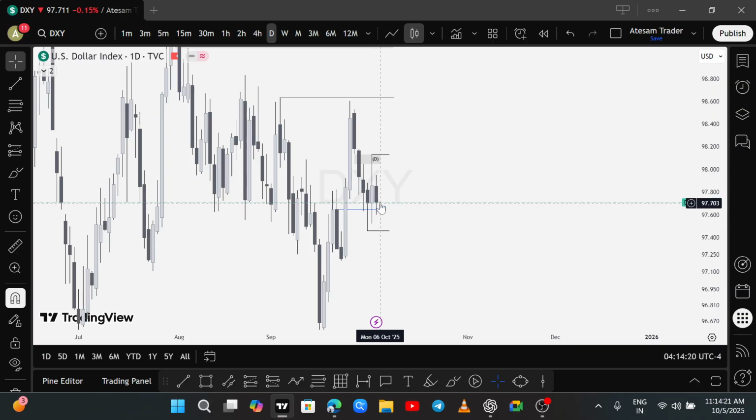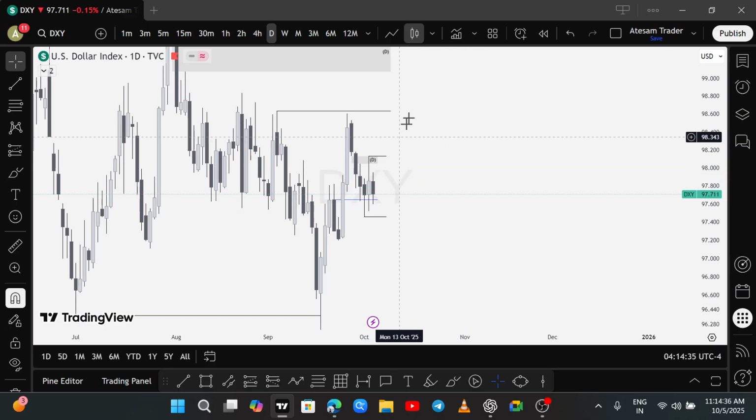We have to see how the weekly candle is developing. Let's suppose Monday comes down and Tuesday sweeps this range. We can look to take buys on Wednesday, Thursday, and Friday towards this range high. So on the dollar, I am now neutral, but I can say I am also bullish on the dollar. As per daily price action, I am neutral. I want price to show some kind of price action here so that I can say yes, the dollar wants to continue.